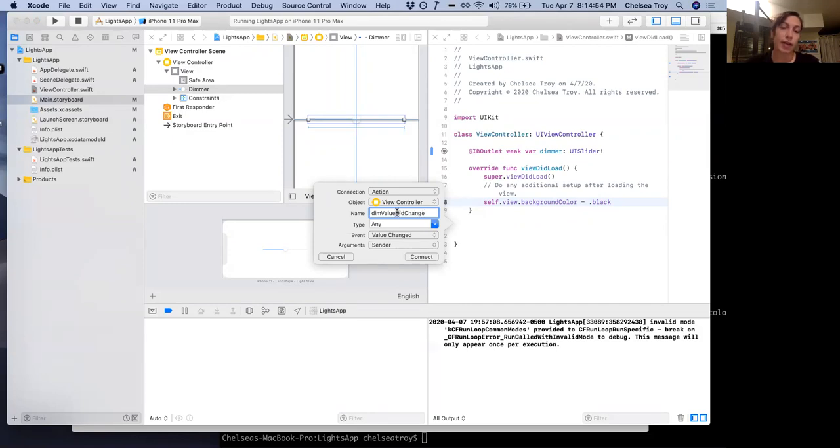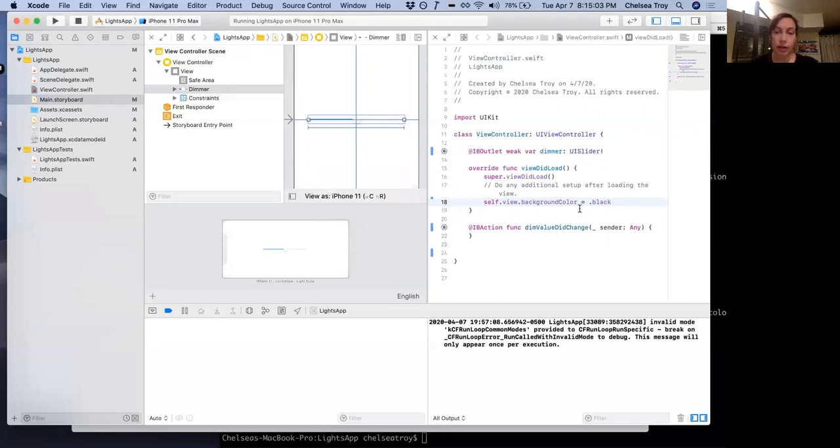The did indicates that this is happening after the change occurred. Will would indicate that it's about to occur, and we'll see some of that in iOS later. Okay, so now we got dim value did change, and every time we change that slider, it's going to run.